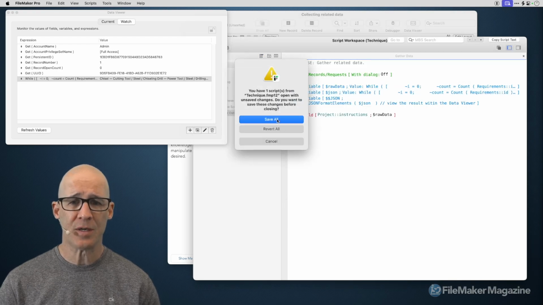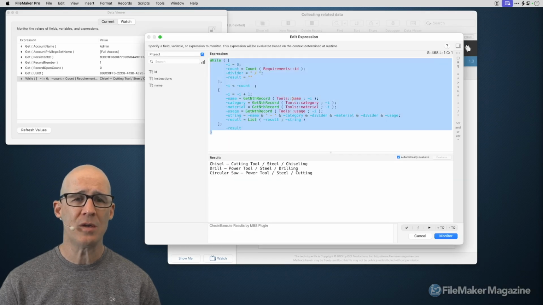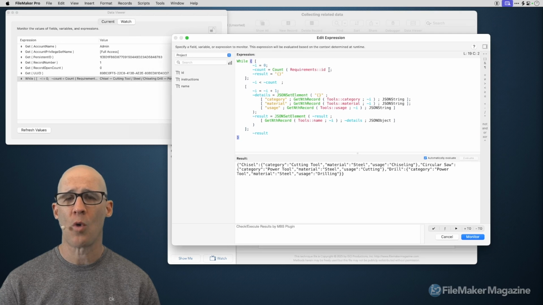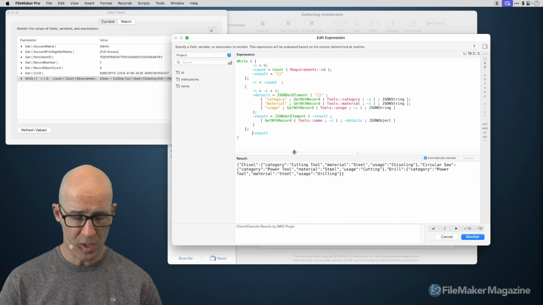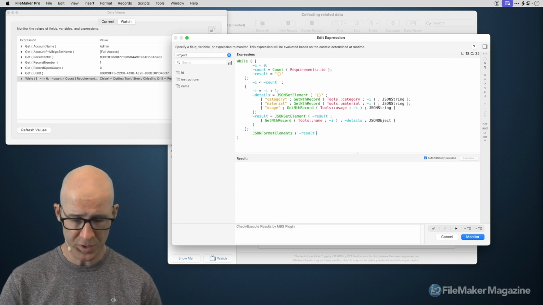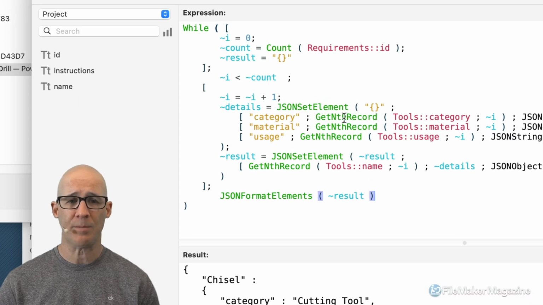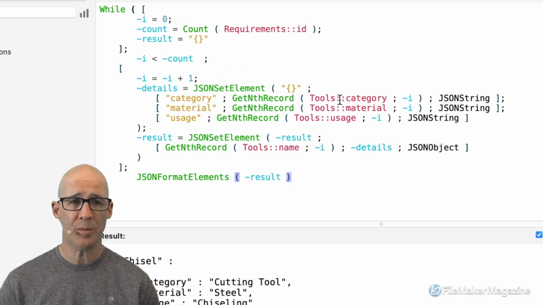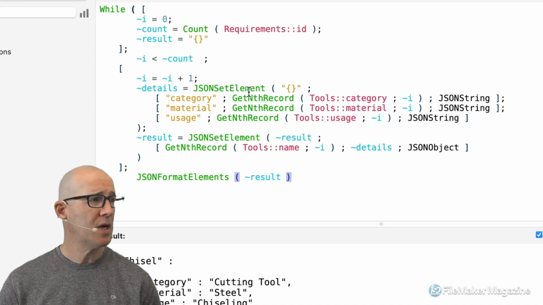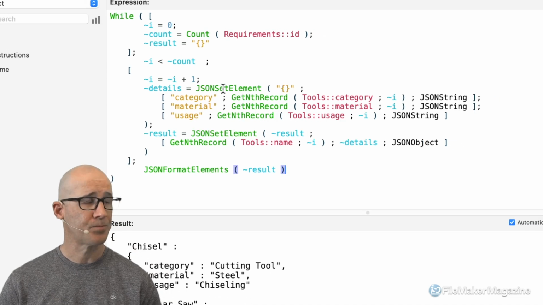Again, context, go ahead, save all. Context is already established right here. So anything we do into our data variables or our watch variables, data viewer, is going to be something that we can use. Let me put on a JSON format elements on this really quick so we can see the pretty print result, and we can actually take a look at this. All right. And we'll get a little bit more on screen right there. Make sure that I am blocking it, back it off a little bit right there.